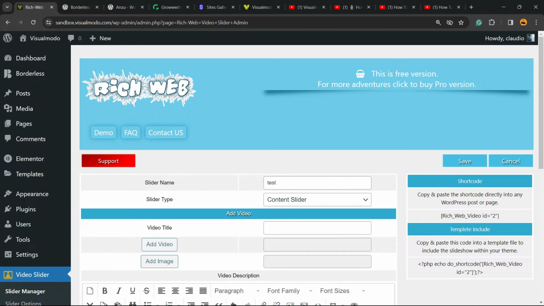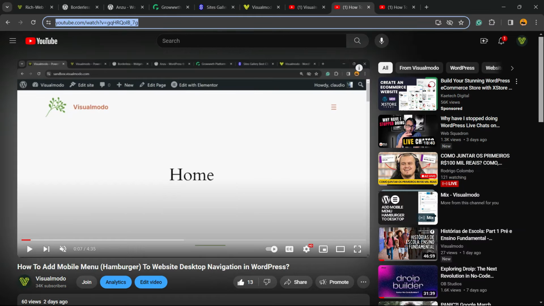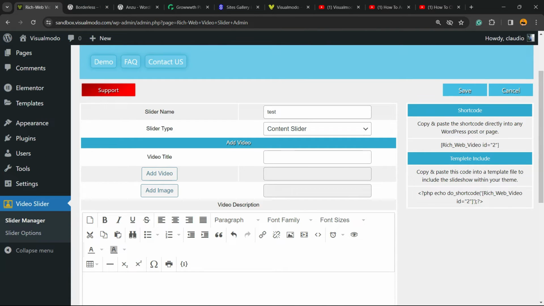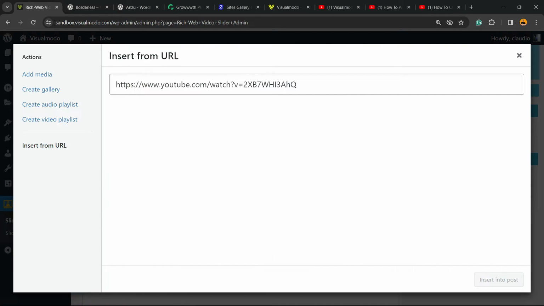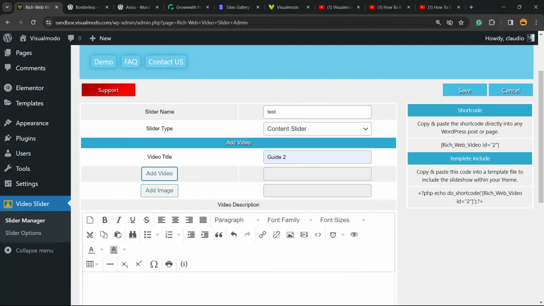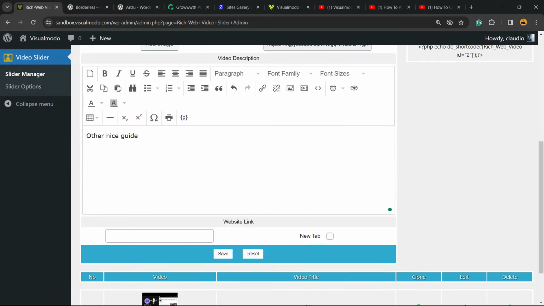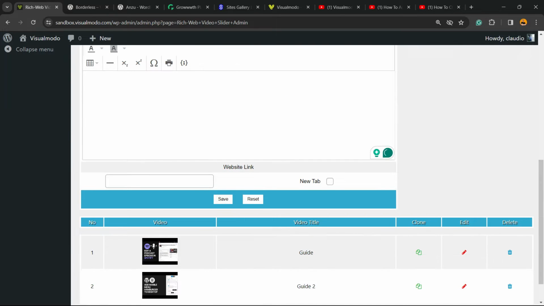Now we're gonna repeat the process, getting another video URL from YouTube to add a second video to our slider. The video title gonna be Guide number 2, add video, insert from URL, enter the new video URL, other nice guide. Click on Save.